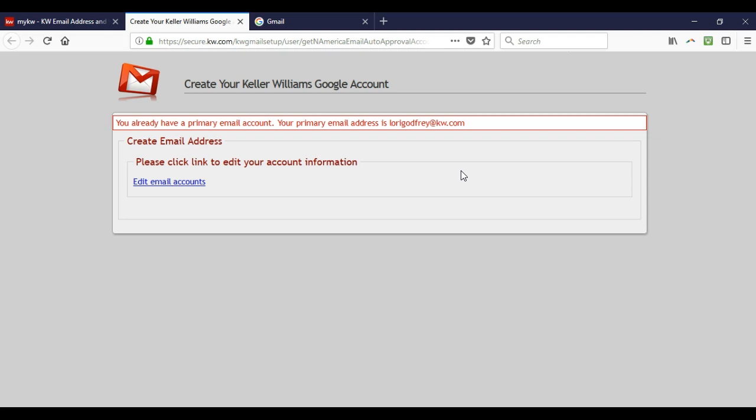Now remember, the password has to be between 8 and 20 characters with an uppercase, lowercase, and at least 1 number. All right, so an uppercase, lowercase, and at least 1 number. Now if you don't like using your first name and last name for your email, that's okay. There's usually a link at the very bottom where you can customize the email to put inside whatever you'd prefer. If you do that, then you can set up whatever email you would like.